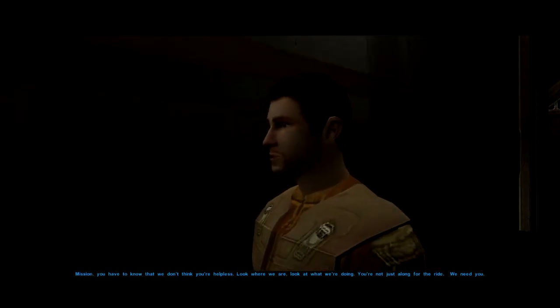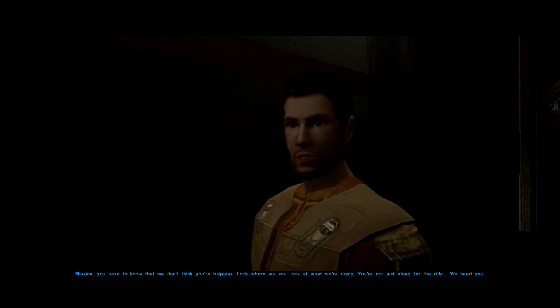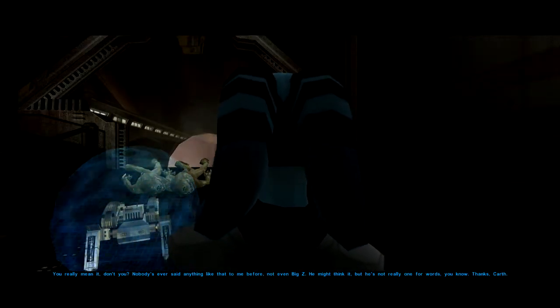Mission, you have to know that we don't think you're helpless. I mean, look where we are. Look at what we're doing. You're not just along for the ride. We need you. You really mean it, don't you? Nobody's ever said anything like that to me before. Not even Big Z. He might think it, but he's not really one for words, you know. Thanks, Karth.